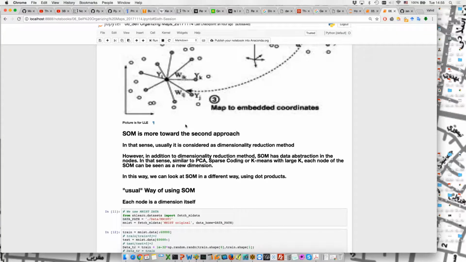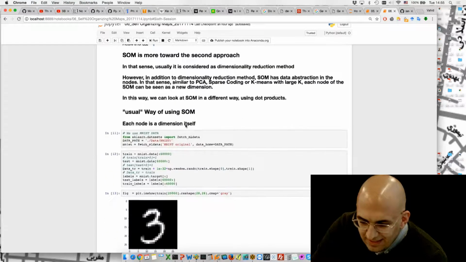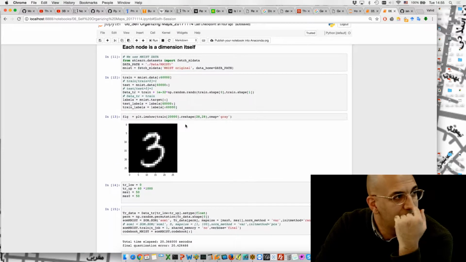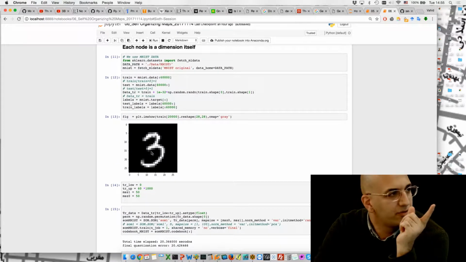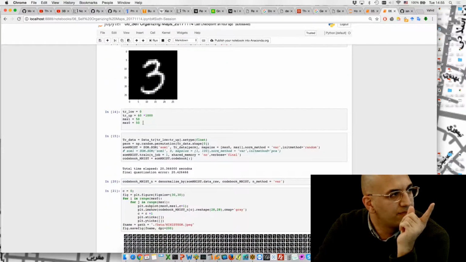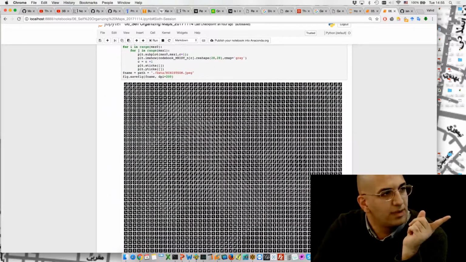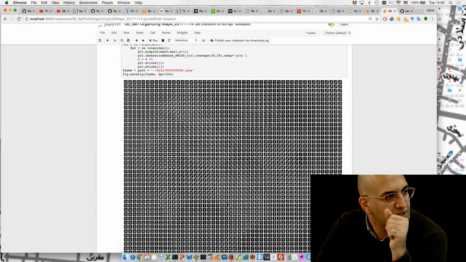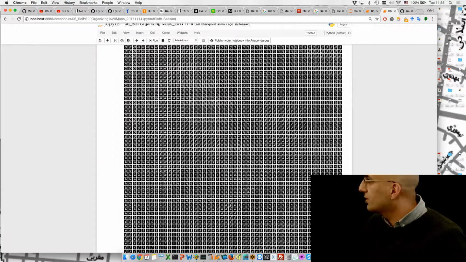You can think about the result of a SOM as one picture. So this image, when it's activated in a certain way, you can say this is digit 4 or this is this pattern, right? So we do it here with this MNIST data, and this is the data we have. I think you know it already. So I train a SOM with 50 by 50. This is the usual way of visualizing. If you think about visualization or dimensional reduction, these are the values of the SOM, right?